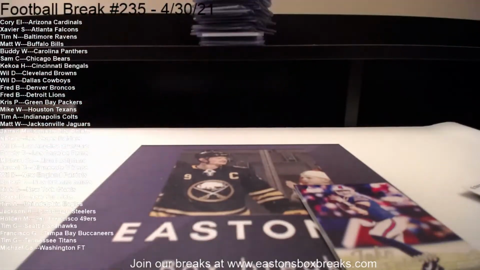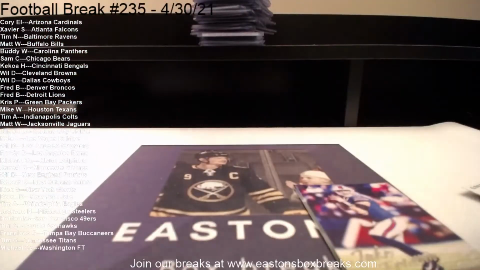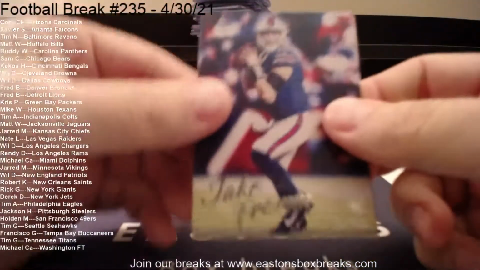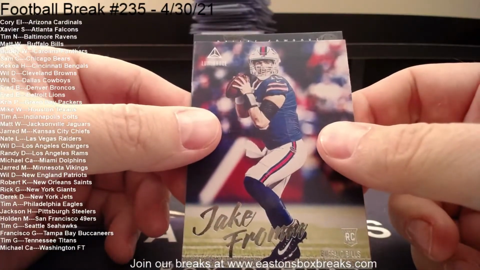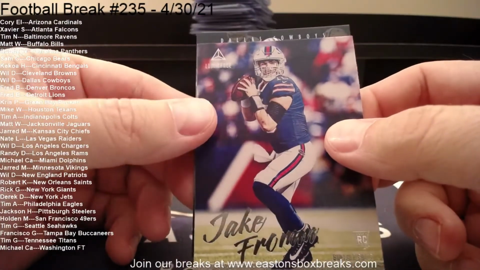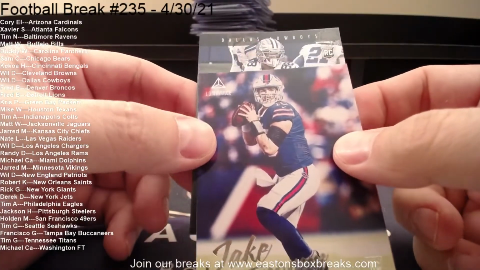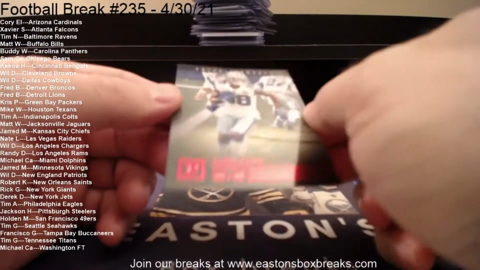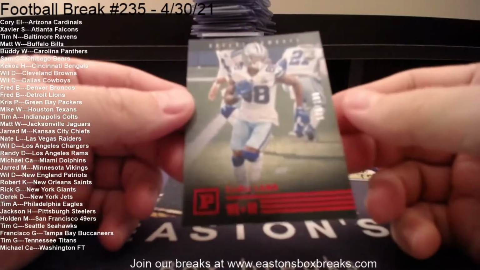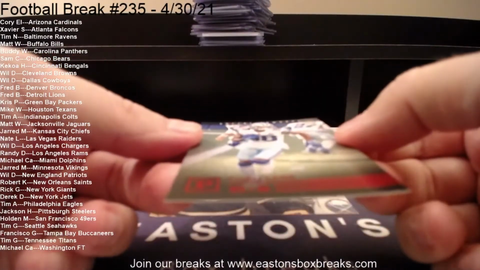All right, then our final card will be the auto. Good luck. He's behind Jake Fromm. Our auto looks like it's going to the Dallas Cowboys. If this is indeed an auto, this is going to Will. It's not an auto, just a number card. We didn't pull 2 autos out of here, did we? Well, I guess it does say on average. So CeeDee Lamb.